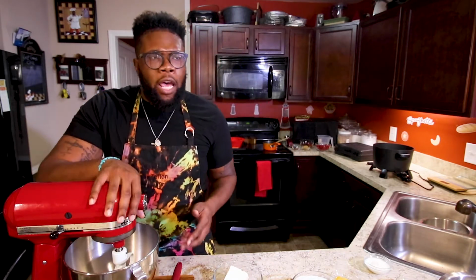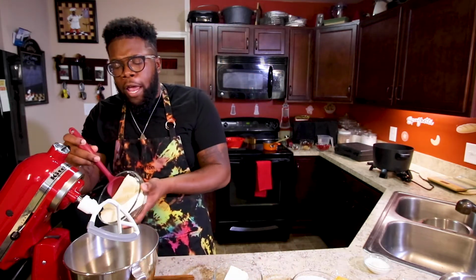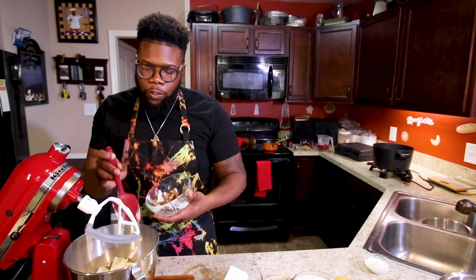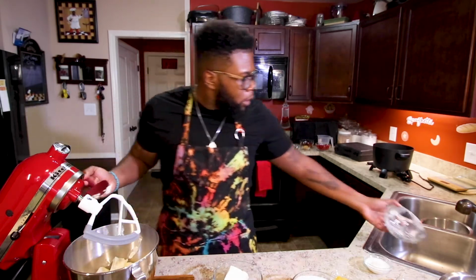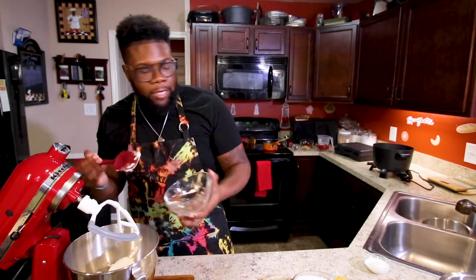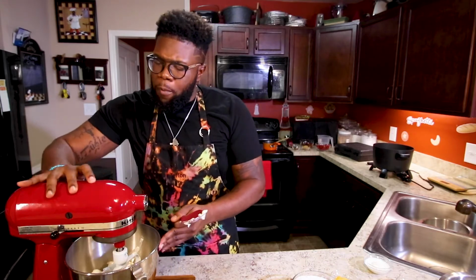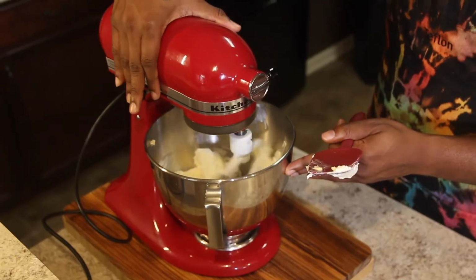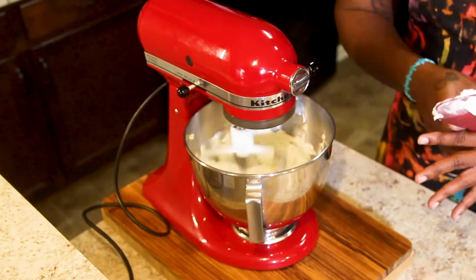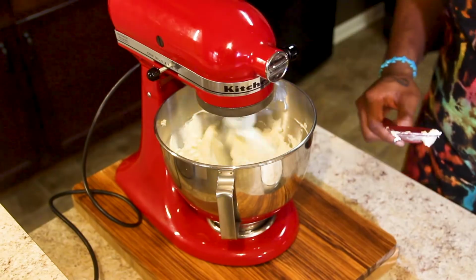So let's pull it all together. All right. Right in here, we're going to put in our butter. Now you want to make sure your butter is nice and soft, so it'll cream up nicely. We're also going to put in our cream cheese, which has also been sitting out as well. And you're going to cream this for about 5 minutes, give or take. Once it all comes together, then we're going to gently add in our sugar in a few seconds, okay?